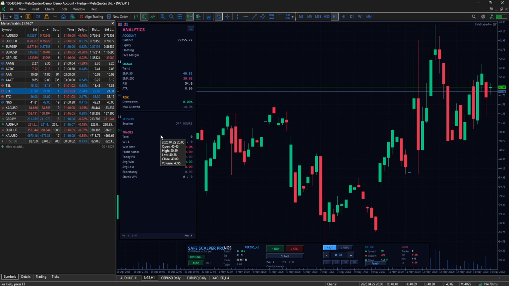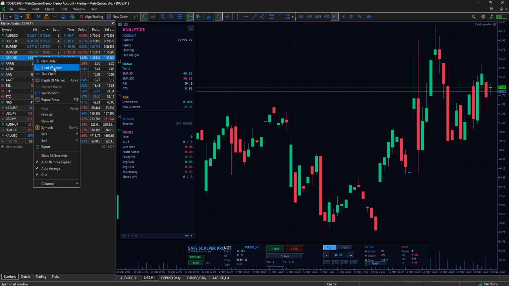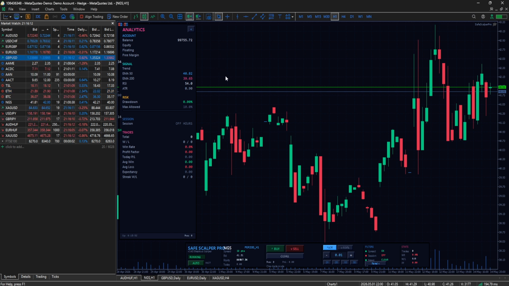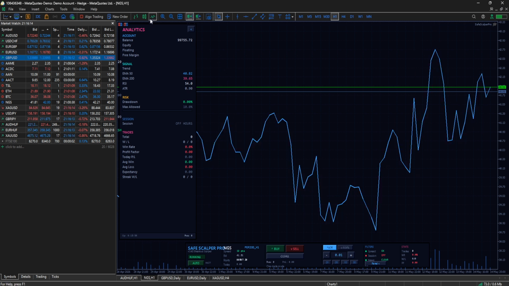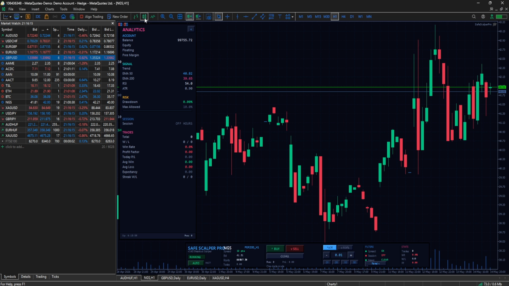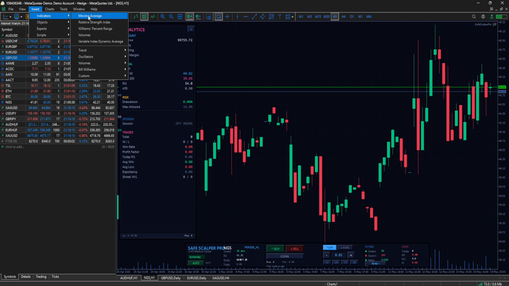Start by opening a clean chart. In MetaTrader 5, load your market, switch the chart type to candlesticks, and remove any indicators you don't truly need. Keep the view simple and uncluttered so the candles are easy to read. If you prefer a small guide, add just one moving average as a visual reference, but don't let it dominate your decisions. Price comes first.